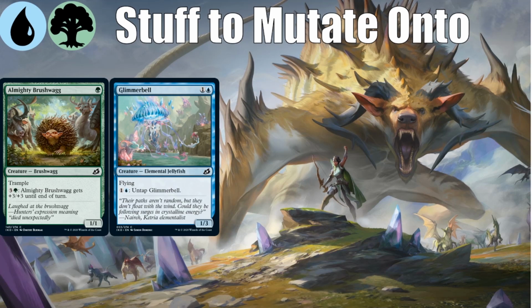creature. Something to note, by the way, mutate is kind of a mess, with all of the crazy rules that are related to it, some of which are counterintuitive. One thing during my set review that I saw a lot of people saying is that if you mutate something onto Glimmerbell, it's not going to be able to untap because it says untap Glimmerbell. And you would be right if that's literally what it said, though it doesn't.